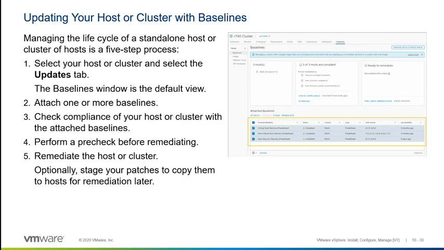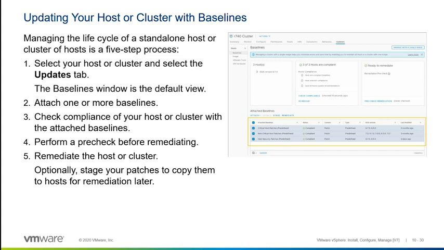Now at this point, I have a baseline that I can compare my ESXi hosts against. And if the hosts do not have all of the patches and updates that are included in the baseline, then Lifecycle Manager will inform me that your host needs to be remediated. It doesn't match the baseline, and we need to get the level of the software in the host up to the level of the software that you have created in this baseline.